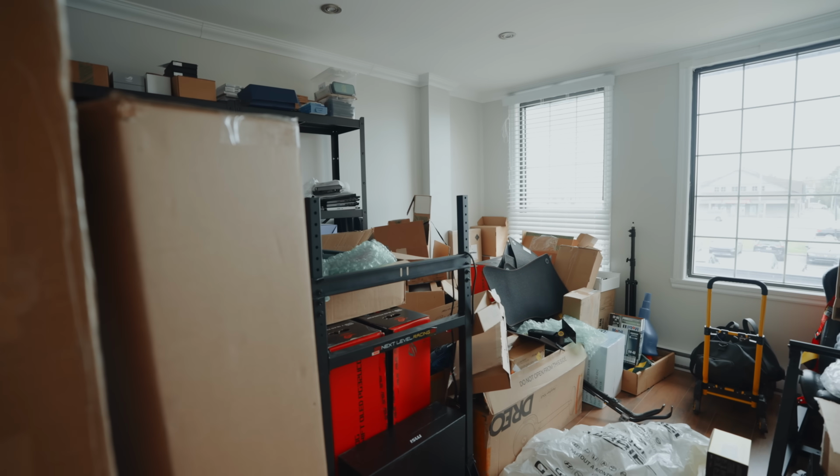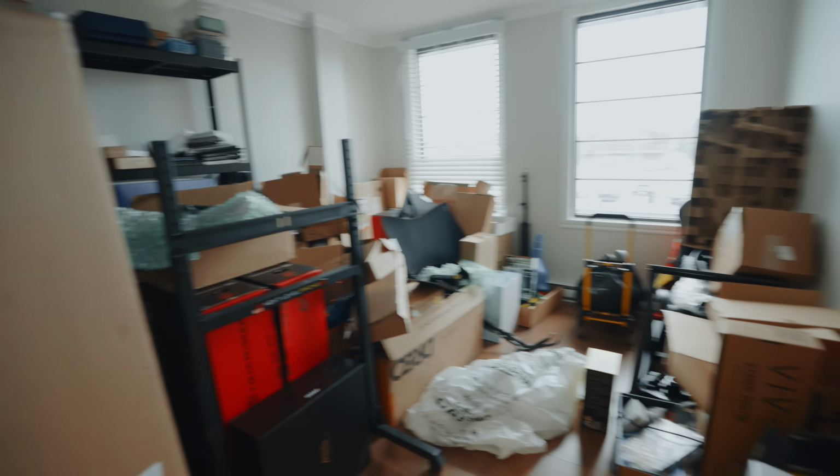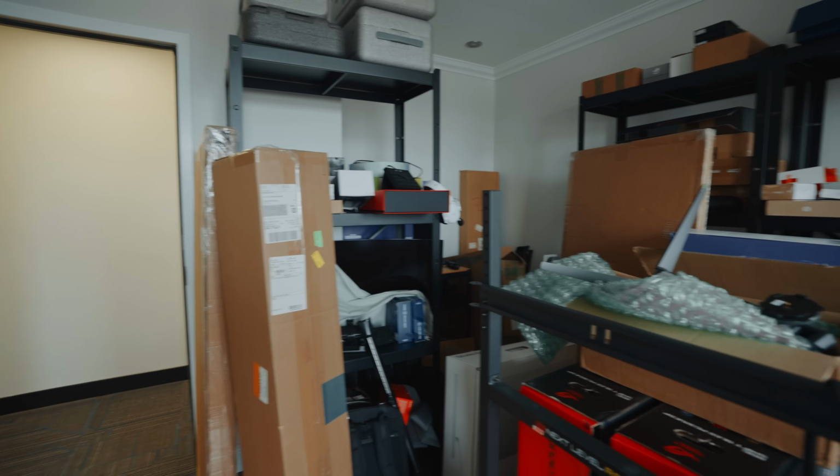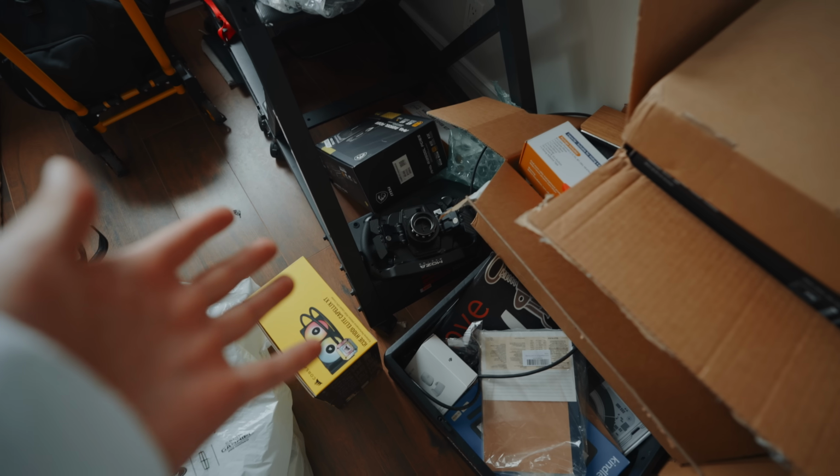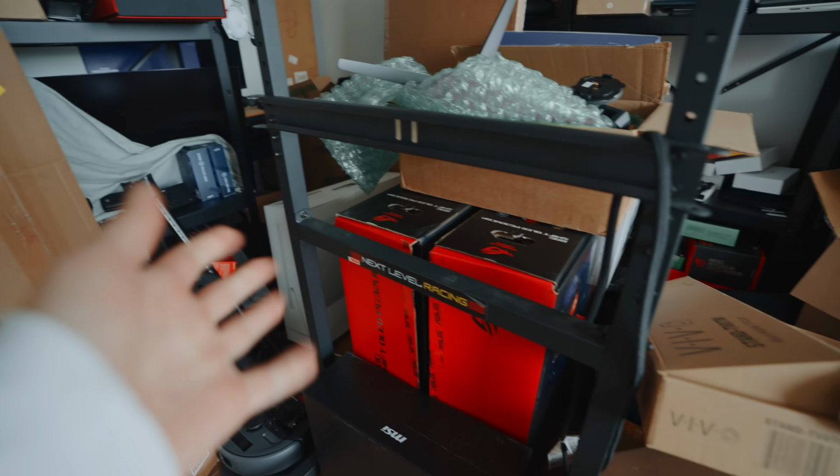Ta-da! Everything is a mess. I can't find anything. Like literally, just take a look at that. It's just insane. I'm not joking. I've got car parts, a whole simulator, a bunch of PC components, monitors everywhere, shelves that are now a mess.